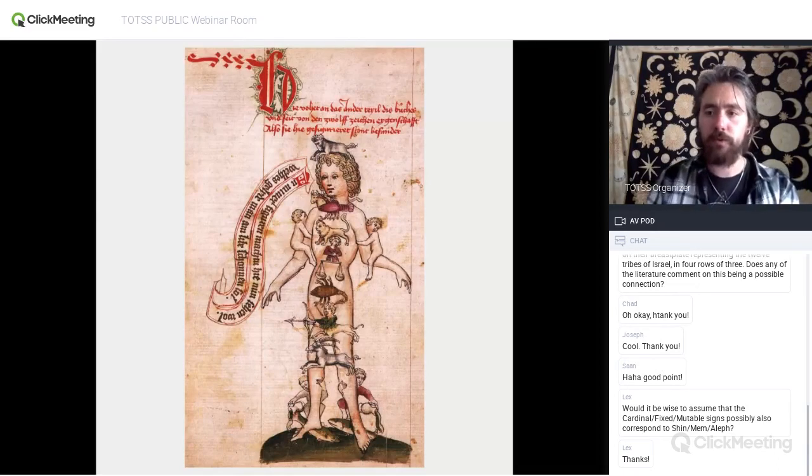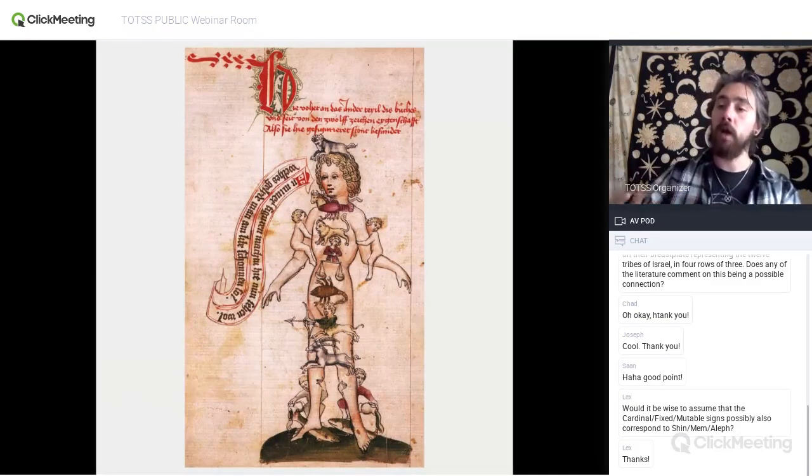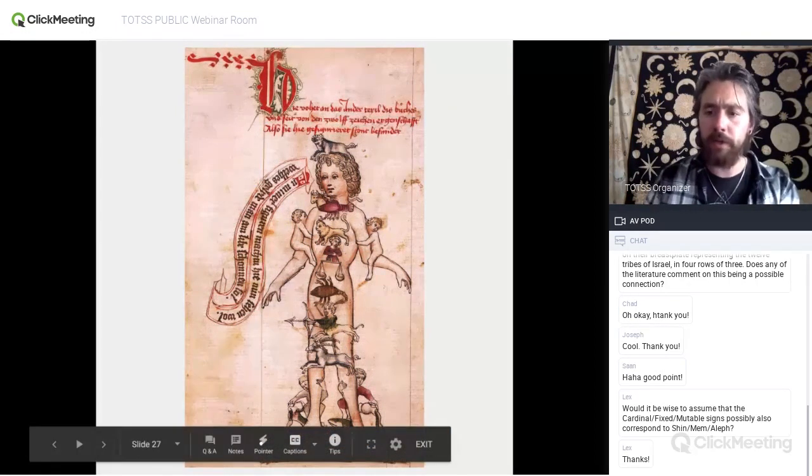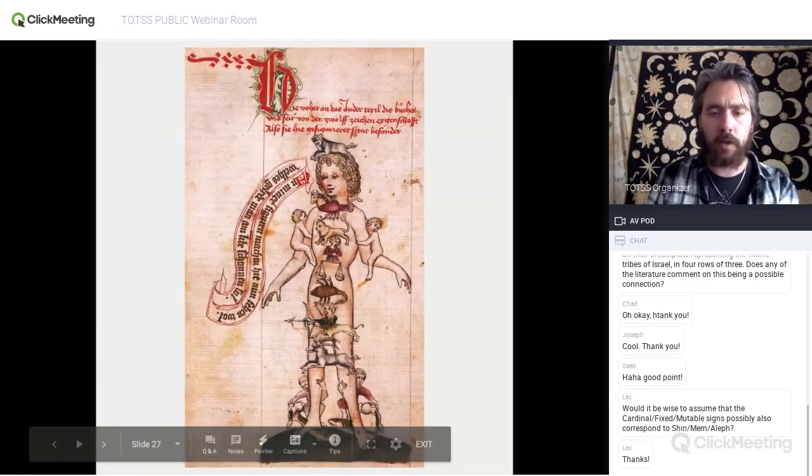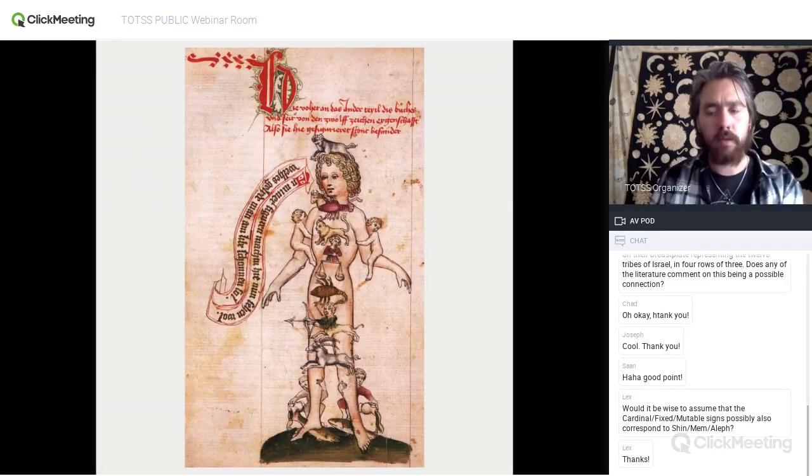Okay, so just real briefly here. This is what I'm going to present as an analog to the idea of the 12 directors in the soul from the Sefer Yetzirah, which is something called melothesia. It's a whole bunch of things, related to medical astrology, and there are different ways of doing this. But I'll present the main system of melothesia, which is the attribution of the 12 regions of the body to the 12 signs of the zodiac.